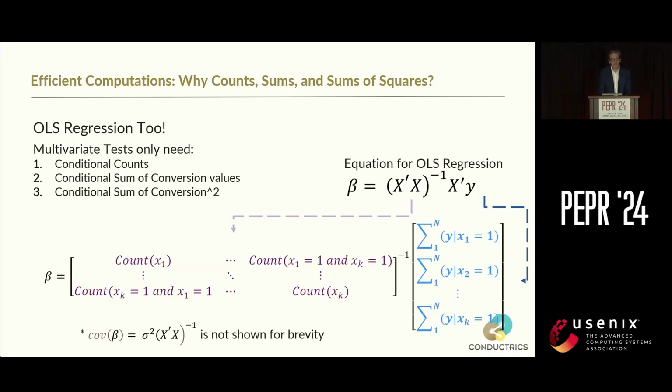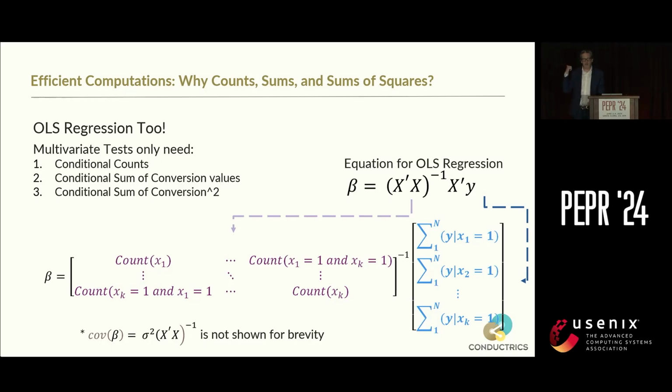But the same is true for the multivariate case. Actually, you can do ordinary least squares from equivalence class tables or these pivot tables. I don't show the covariance structure here, but especially in experimentation, if you're collecting data that is categorical, and we do only allow categorical data, and we limit the cardinality of any data element so that the joint cardinality doesn't become huge, you can see that you can construct this just by count.